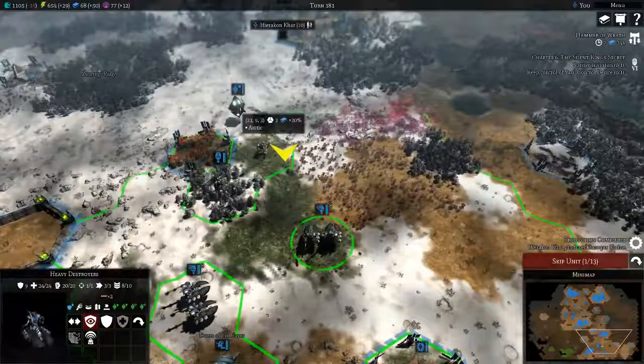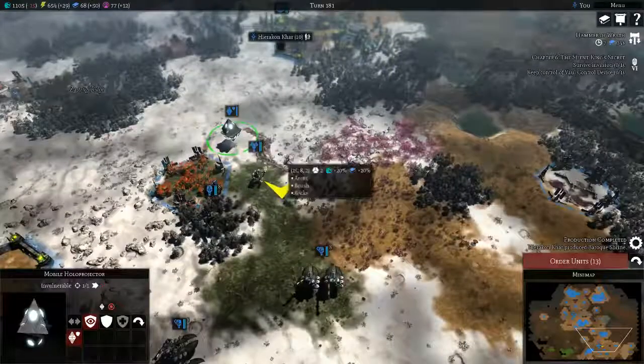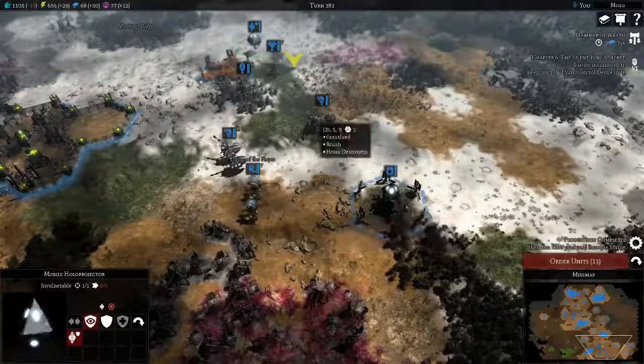I'm trying to kind of protect this as well, because this mobile holo projector is giving all of my units additional health, so I don't want to lose that to the Necrons or the Imperial Guard, so that's part of why I'm kind of holding on in this general area.